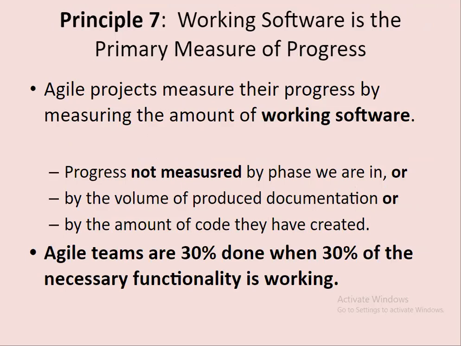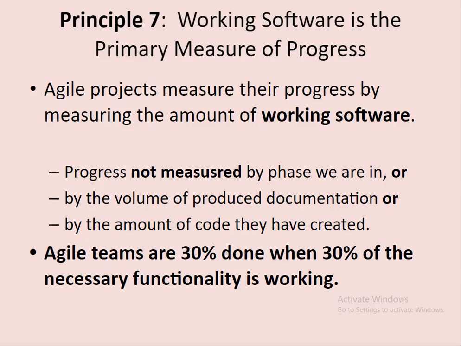Then working software is the primary measure of progress. It's not like in waterfall, where you can easily visualize how progress is measured. If communication is done, planning done, designing done, and then implementation has started, you can imagine what the progress is. How many phases are complete will indicate the progress of software development. But here we believe that progress is nothing but working software.